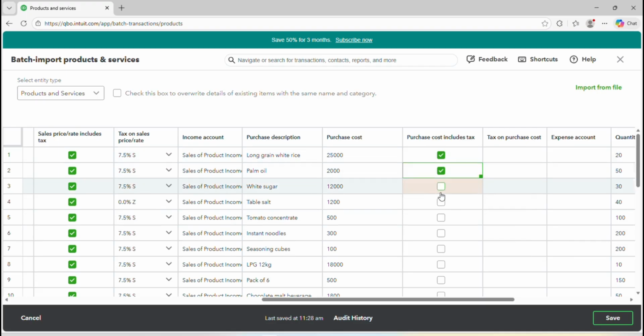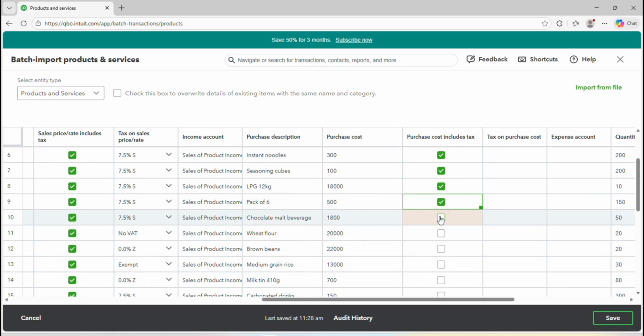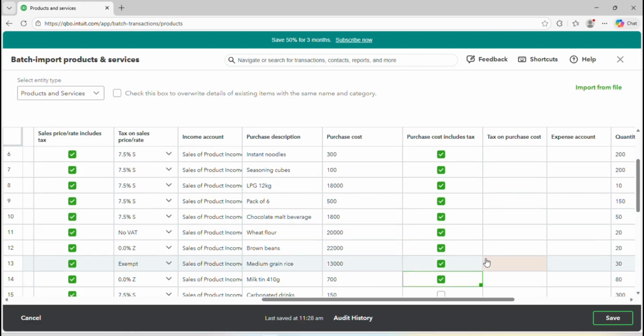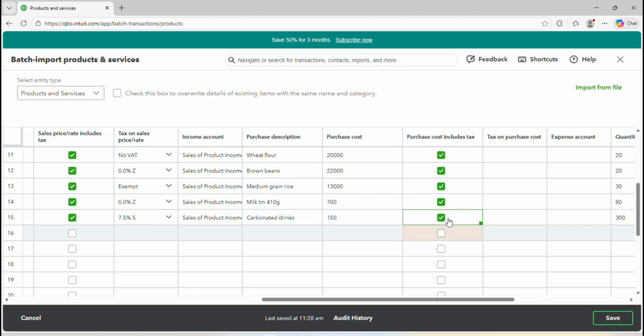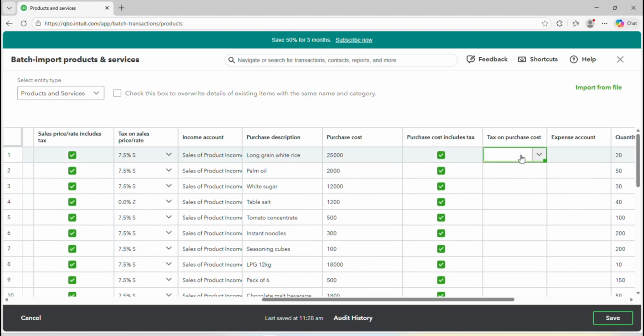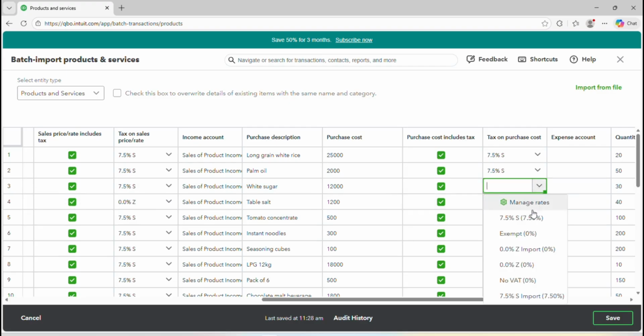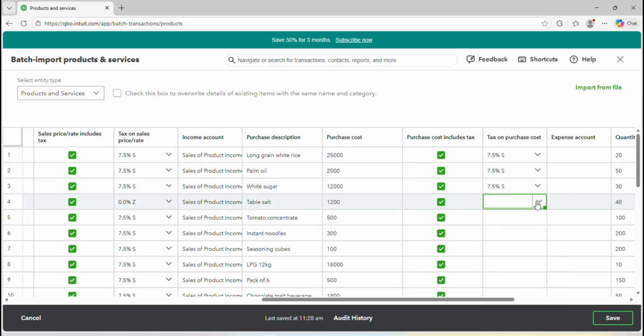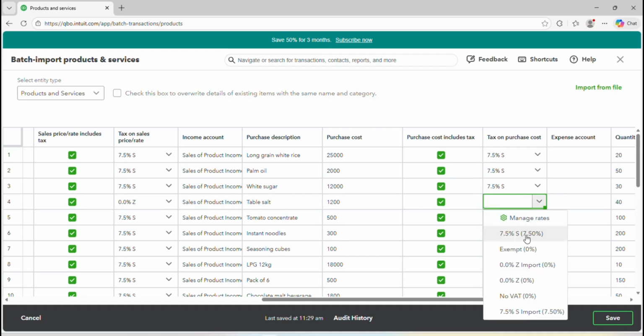Setup is important in the sense that it will do this background work for you. When you want to report your tax or file your tax, it will deduct your VAT input from your VAT output and give you what you're supposed to pay. It is as simple as that. If you say this first item is VAT 7%, this one too is going to be 7%. The same way you treat it, the same way you set it up. So this is 0 VAT.